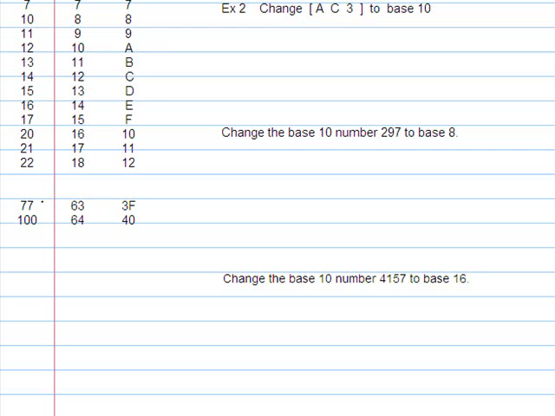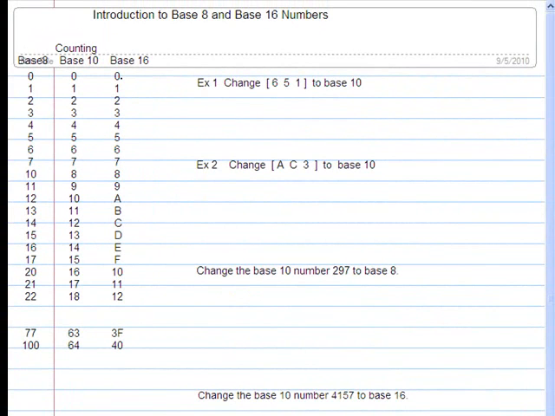To go to 64 then, you'd start over your 1's digit and carry, but this time when you carry, you're 1 more than 7, so we don't have an 8, so again we start over, and then we carry a 1 out. So this says 1 eight squared, which would be 64, plus no 8's, plus no 1's. So that is 64.